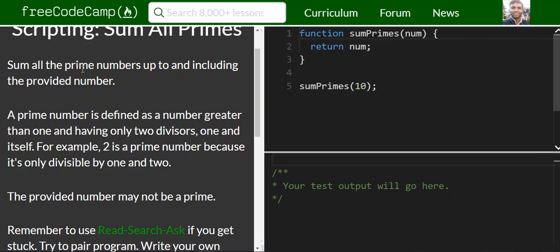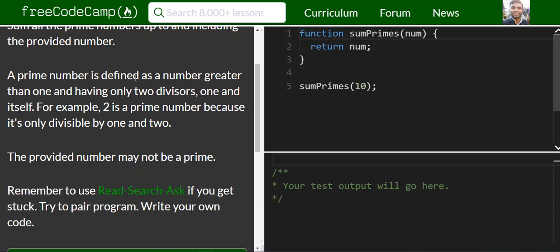It says: sum all the prime numbers up to and including the provided number. A prime number is defined as a number greater than 1 and having two divisors. Sorry, that's pronounced as divisors, probably. 1 and itself.